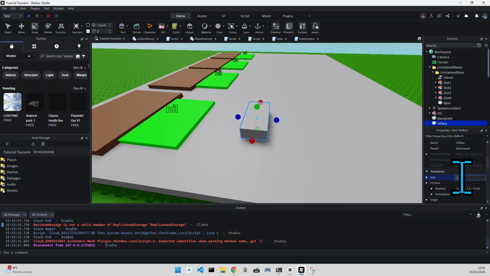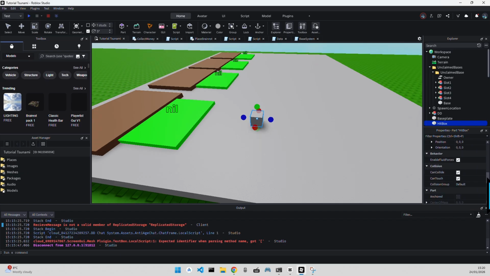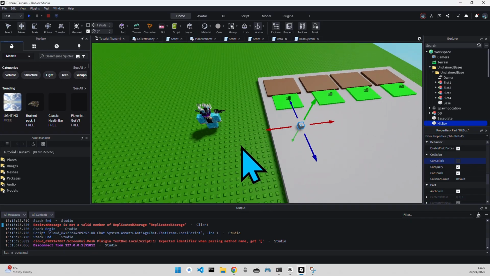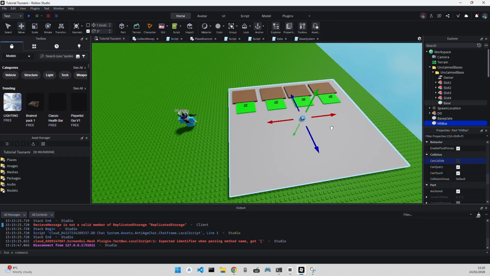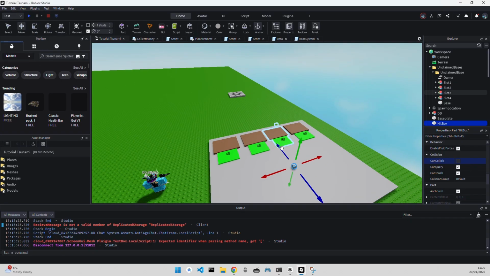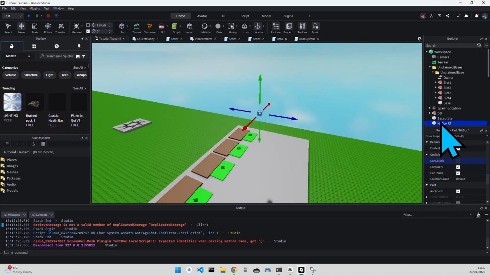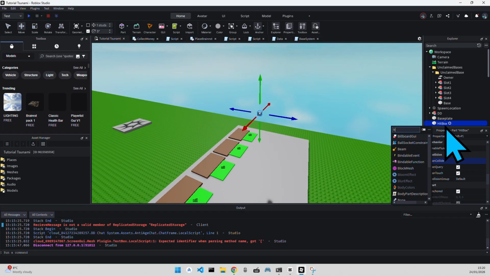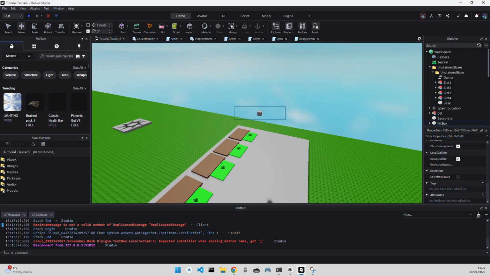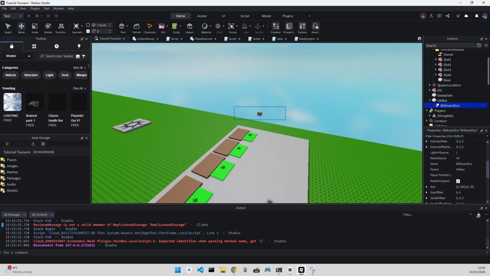Make the size 1, make sure that it is anchored and you can't collide with it, but it will be kind of high in the sky anyways, so just put it in the middle, like in the sky. You want to add a BillboardGui and make the text really big.